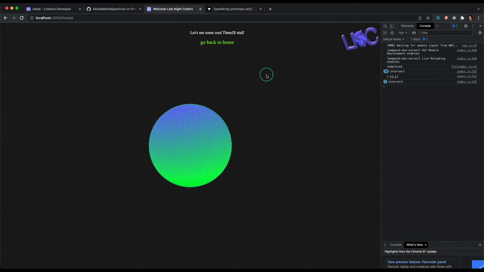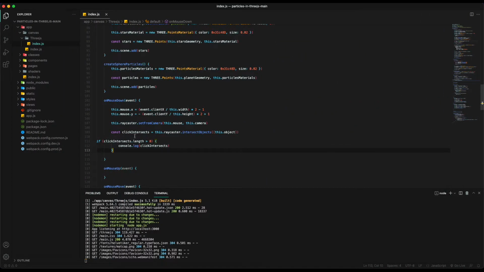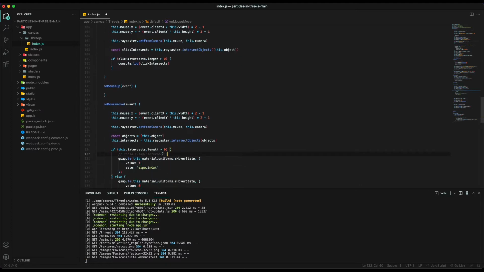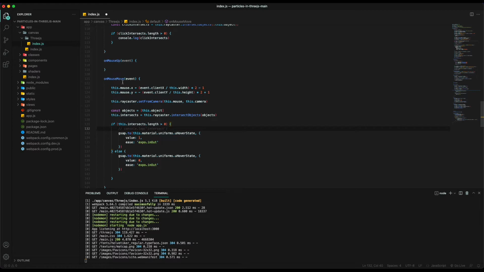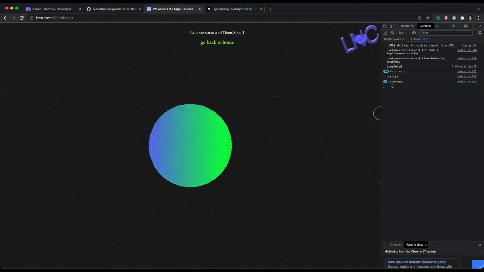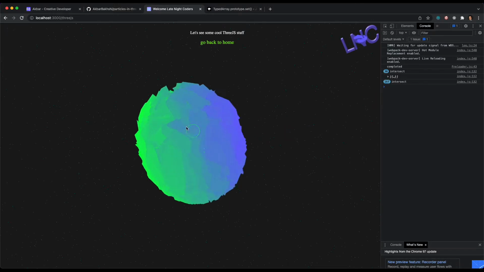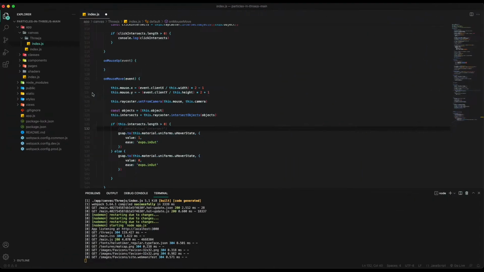The click that I have detected here, the output of that, the click intersect, is what I'm console.logging in here. And then I'm going to go ahead and comment out the on mouse move section. We had an intersect console.log there, this intersect here. I don't want that. As you can see, it's still there, so I'm just getting rid of that.